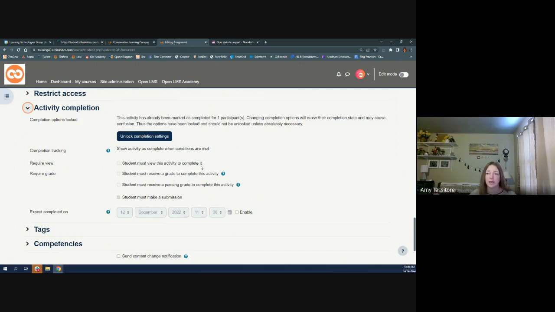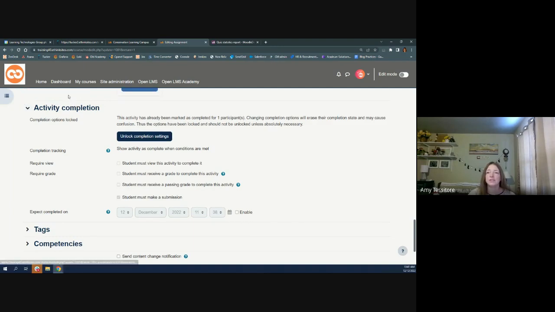One thing that has happened in 4.0 is that for any activity that has a grade associated with it, you have the option to say that the participant or learner must receive a passing grade to achieve completion. Previously, if I was making them submit an assignment, I only had the option to make them submit, but now I can say they have to submit and they have to get a passing grade before they move on. This is true in forum, assignments, workshop, quiz, anything that has a grade.